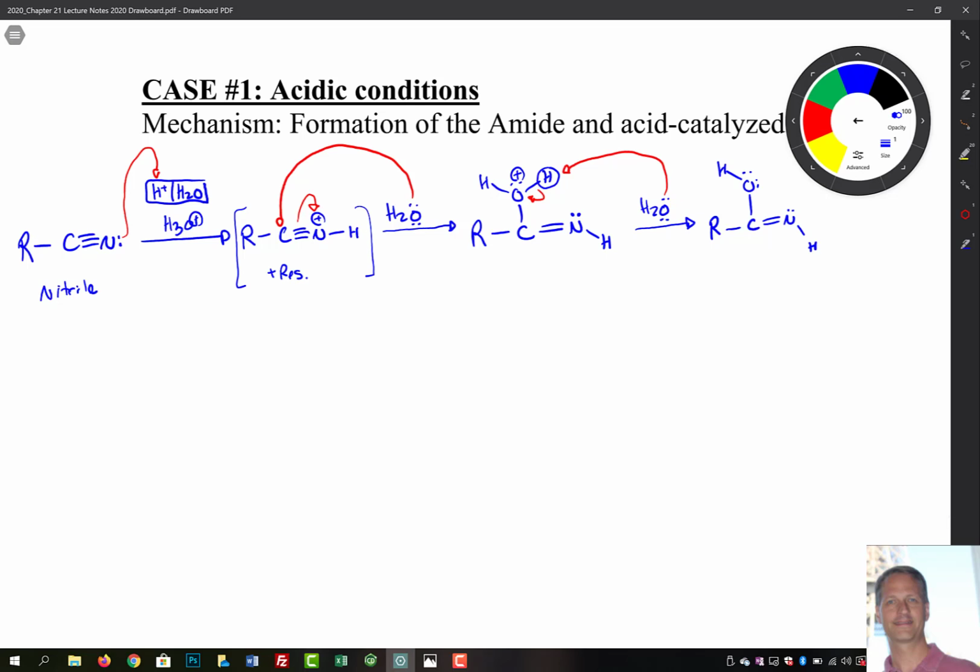Now we know that in the end we're going to make a carboxylic acid, but along the way we're going to make an amide. In order to do that, we need to convert this into a carbonyl, and then that needs to become an NH2. So we need to gain some H's on the end of this thing. We're going to come down here and grab an H from H plus and H2O. So we swing around here and grab that H.